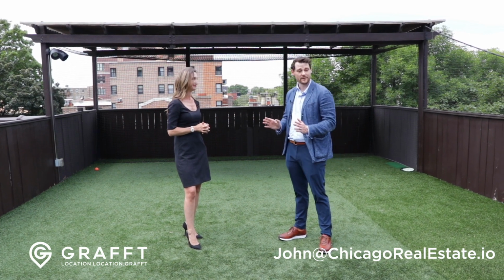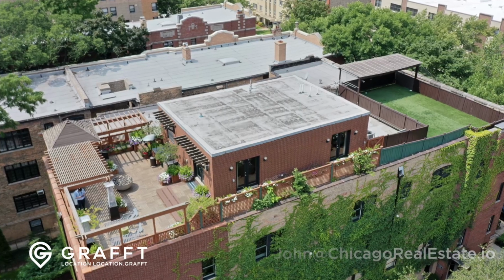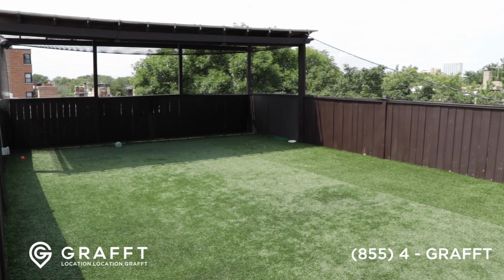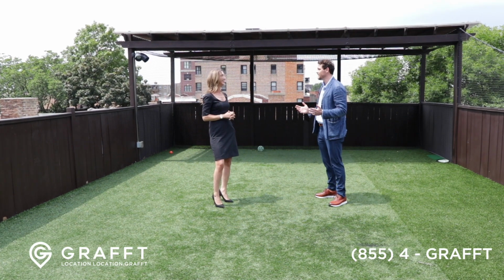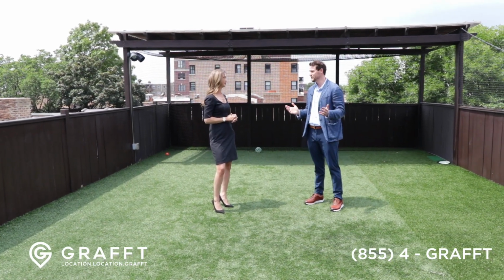I've been in a lot of cool properties. I don't know if I've ever seen anything this wide and this big in terms of green space. And walking through the whole property, I was always surprised. I'm like, oh, ensuite. Oh, they're all ensuite. And oh, here's a hidden kitchen, and there's so many cool features here.